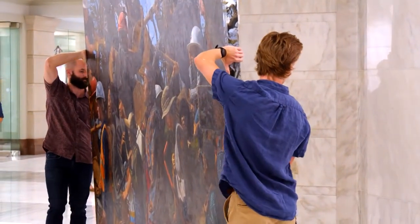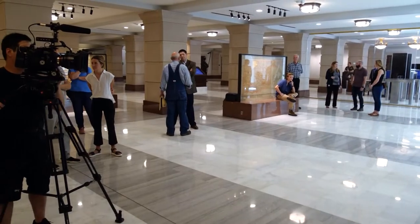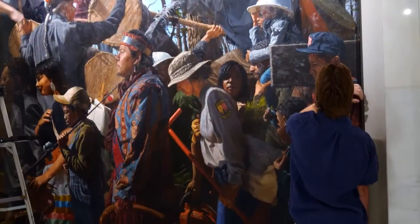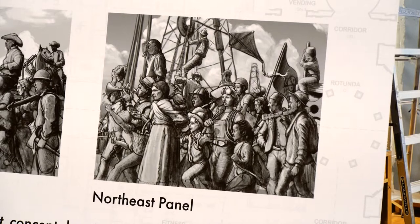Recently, the first panel was installed at the State Capitol in the new ground floor rotunda space. There are four panels in the rotunda of the Capitol that will include workers from all regions and all backgrounds. They're sort of moving together in a circle around the rotunda — they're all walking in a line towards the sun. That was just a compositional device to put as many people together as I could, trying to represent as many different kinds of people and jobs.